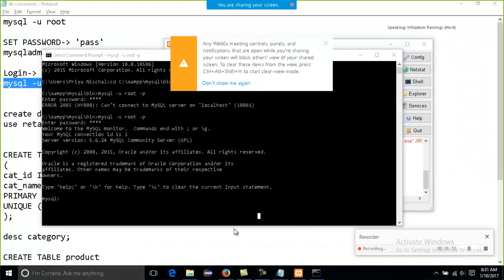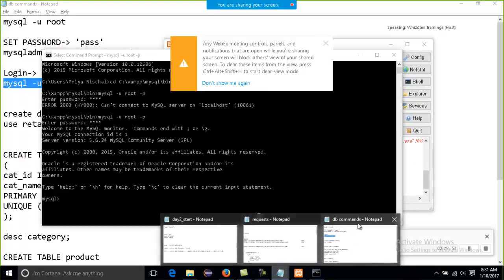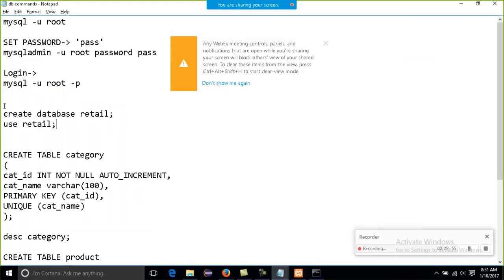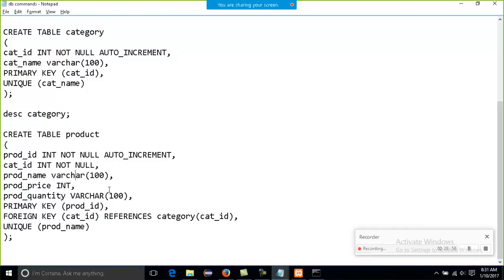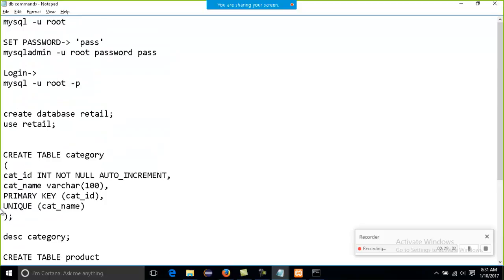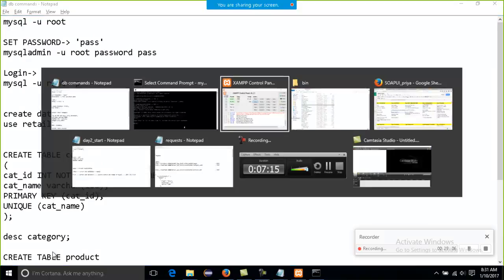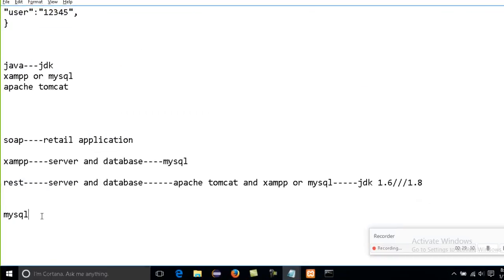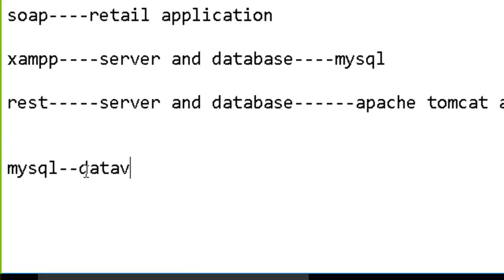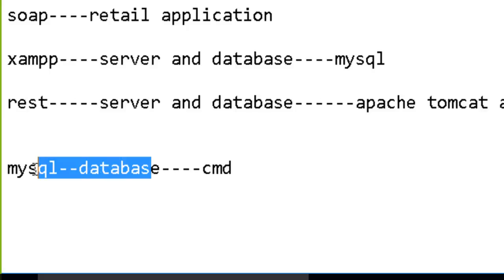Okay, now let's see how I could set up the database within this notepad file. I am giving you everything, how we could set up and make the database. Within the database we have many things, and if I'm talking about MySQL as my database, how am I able to reach my MySQL?